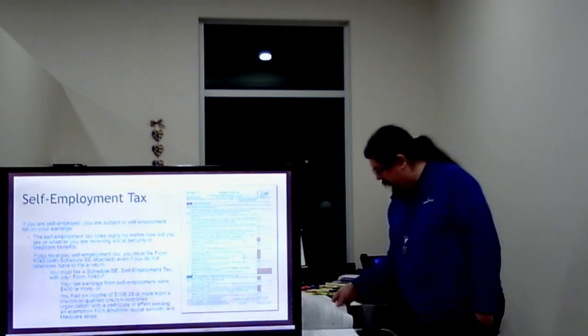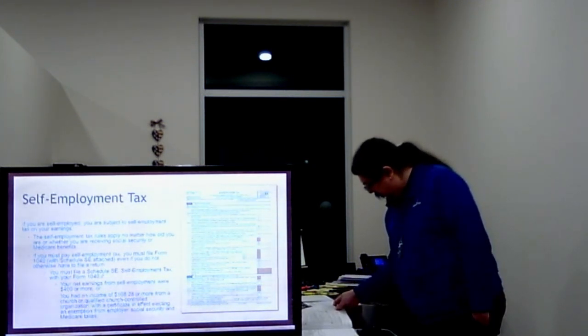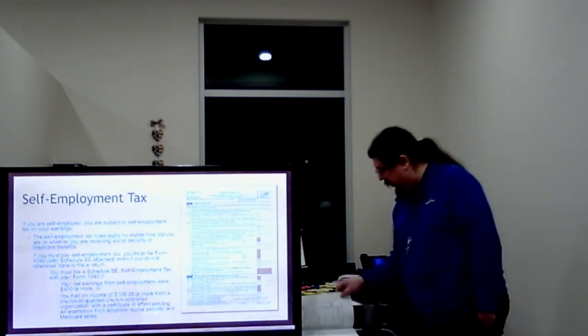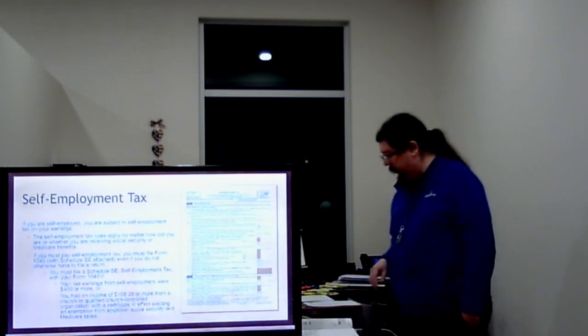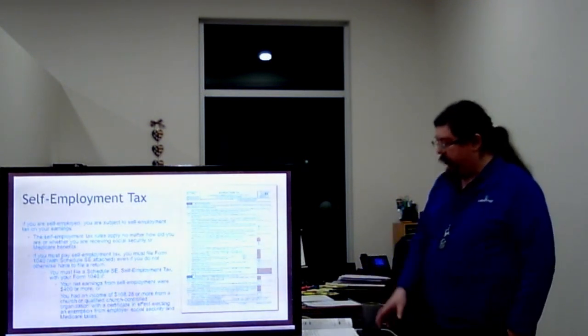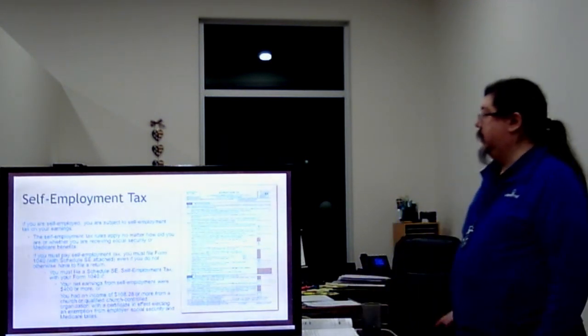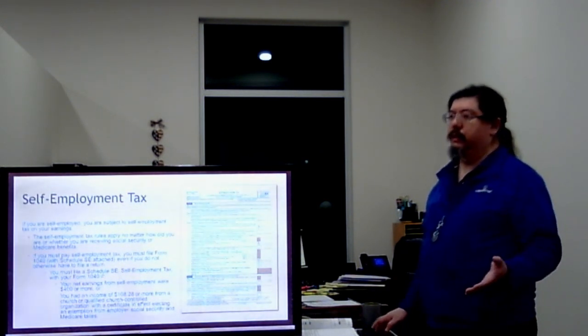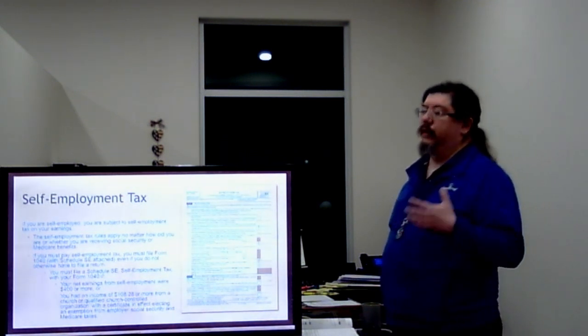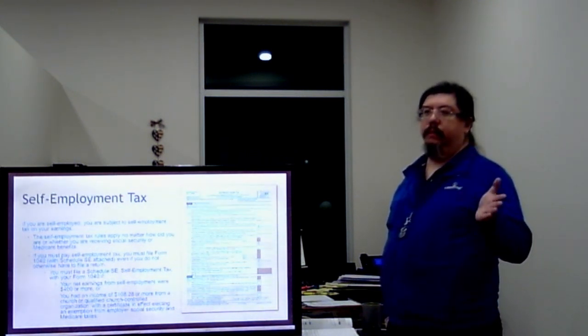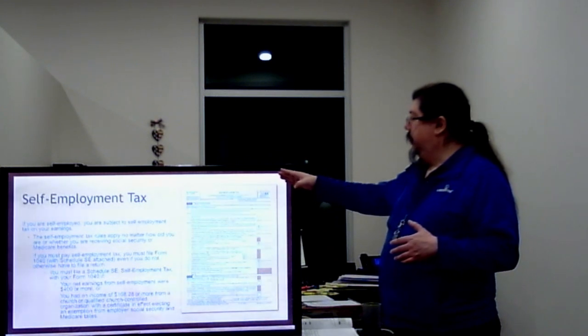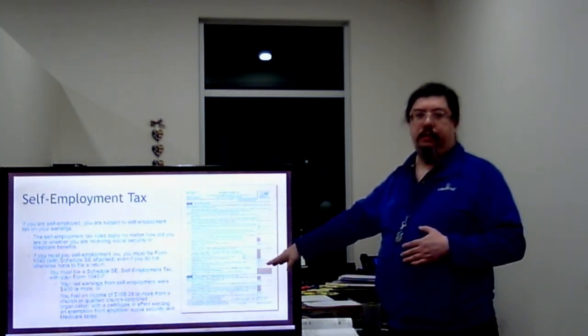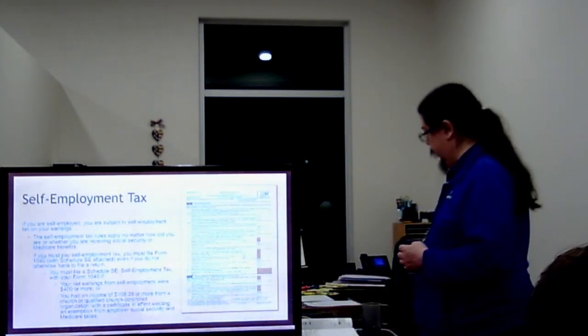And I think there's also a rule that you can only elect this optional method a certain number of times in your entire life. But again, that's super rare. Okay, so once you've figured your self-employment tax on Schedule SE, oh, and if you have multiple businesses, so you have multiple Schedule Cs, or you have other self-employment, which would be income from a partnership, you would combine all of those onto a single Schedule SE.